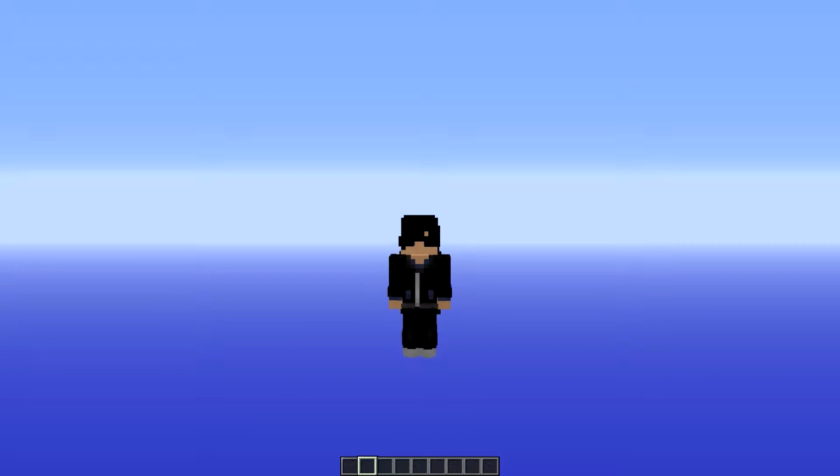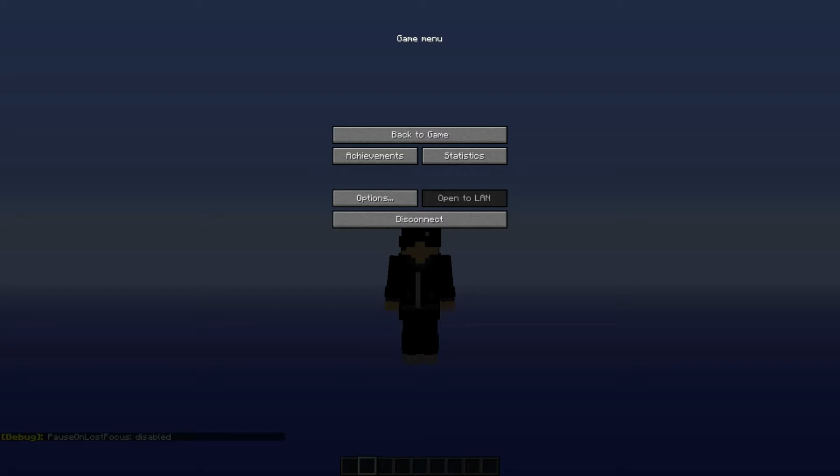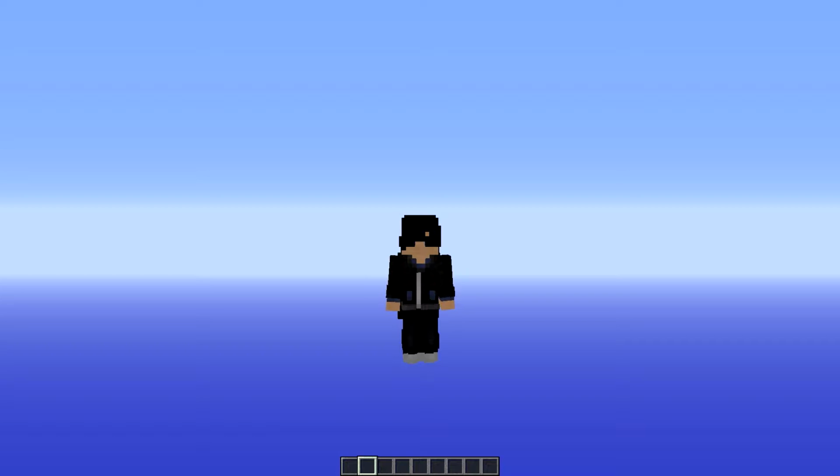So what you have to do in order to go AFK in this farm is you have to press F3 and P at the same time. That will pause on lost focus disabled. That means when you alt tab out of your game, it will not go into the pause menu like it usually does. And I can't really show it to you on recording, but what you need to do is you need to hold down both keys.